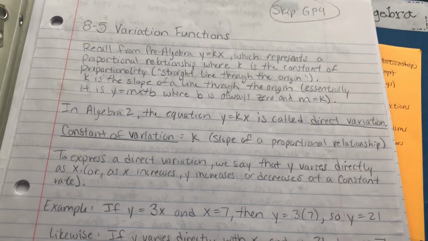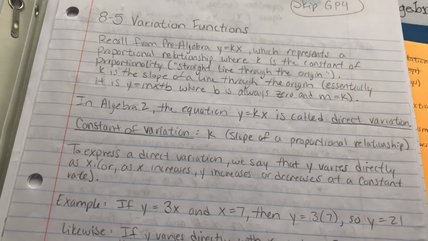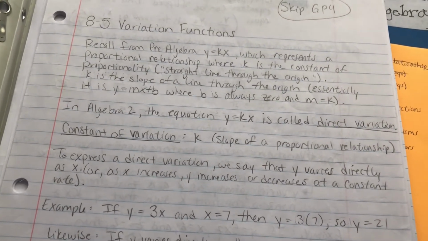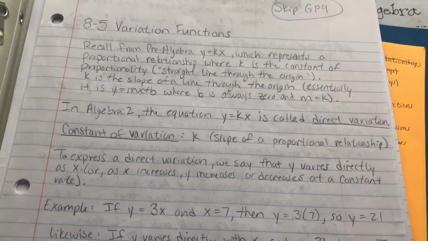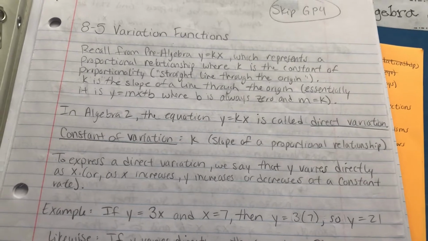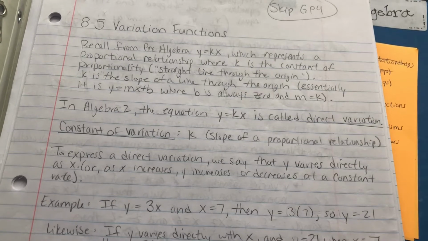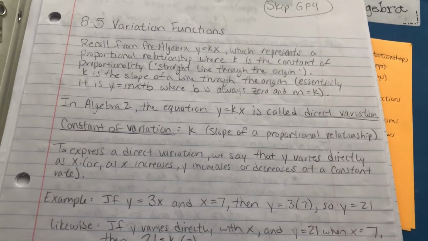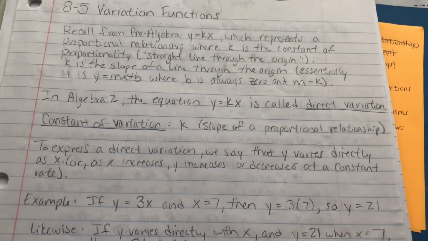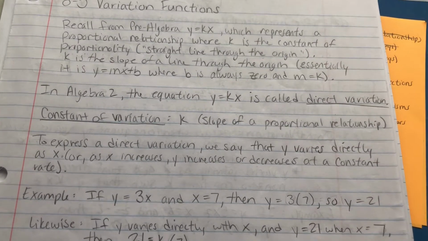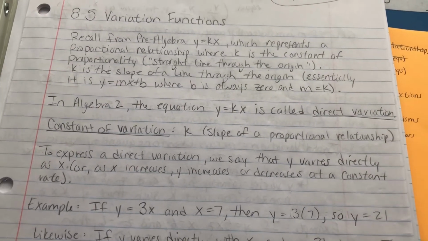For the sake of condensing a little bit of our material, and just since we're trying to virtually learn this, I've decided to only do half of this lesson. If you are moving on to geometry next year, it is going to be important that you take some time to go back and read through all of the notes so that it at least looks familiar. But for the sake of this video and your assignment, we're only going to be focusing on two types of variation. That's going to be direct variation, which you have learned in the past. We just haven't used that terminology a ton, as well as inverse variation.